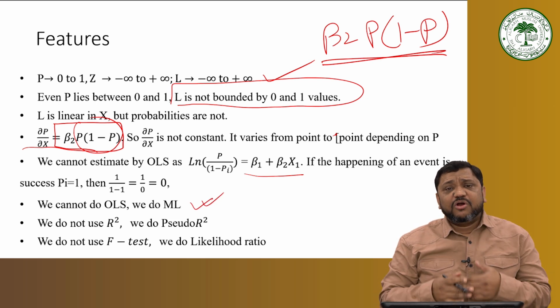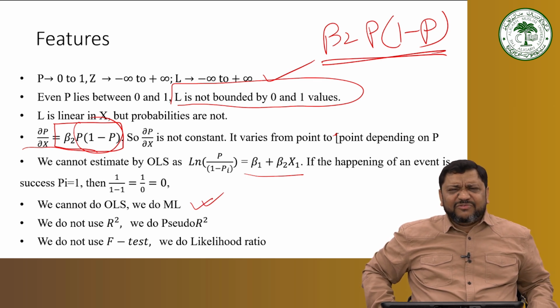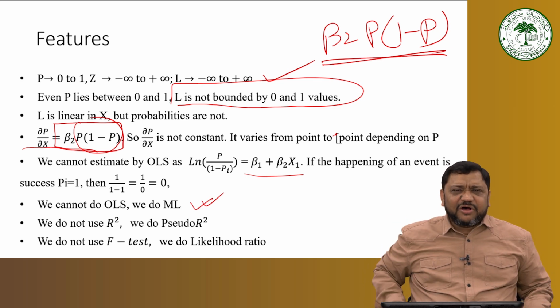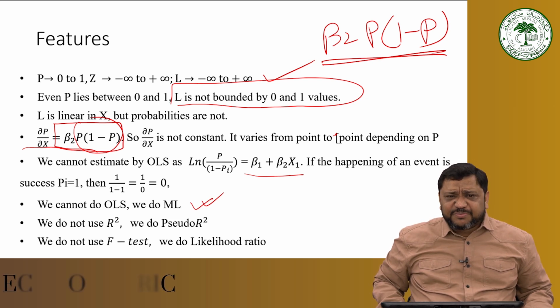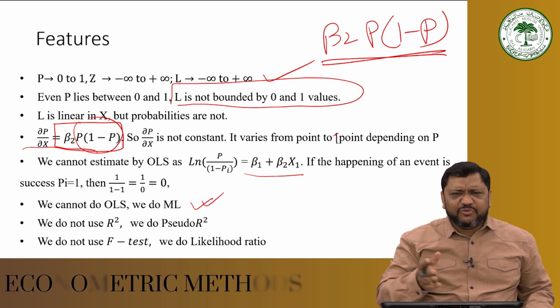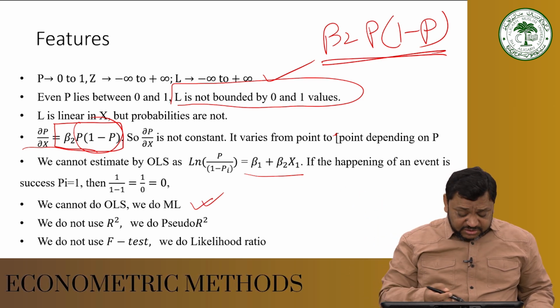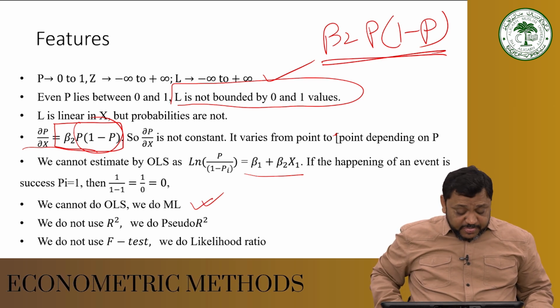Although we are not going into the details of the maximum likelihood model, nowadays we have many software packages. The most commonly used in primary data cases is SPSS. If you don't go for R and Python, we can do it by SPSS, and therein you can simply estimate it.